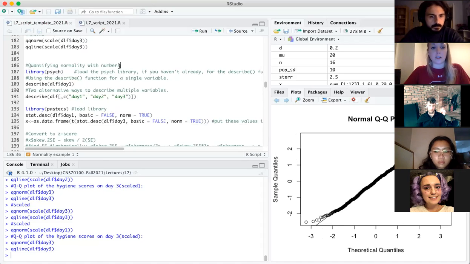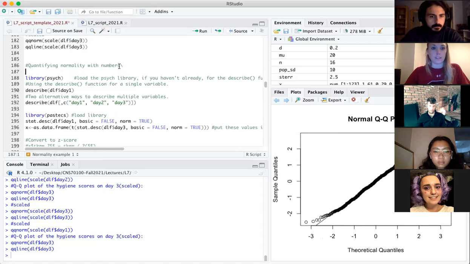If you don't already have this, there was probably a little yellow window up at the top when you opened R that said you need to install some libraries. If you didn't click on that button, you want to do install.packages and psych. I'm not going to run this because it will make me restart R, since I already have it installed and it will try to update it.